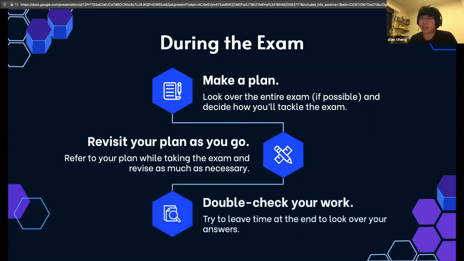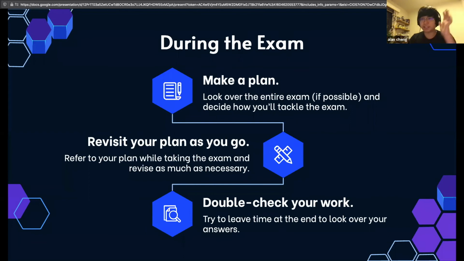And then finally, if you can, leave time at the end to check your work. And speaking from experience, what I found is that if you have enough time to check your work and you do go back and check your work, there's almost always something that you messed up on that you can fix for easy points. Whether for a math problem you messed up the arithmetic a little bit and got to the wrong answer, you can fix that. If it's an essay-based exam, going back and editing your work helps make it so much more organized and much more compelling.